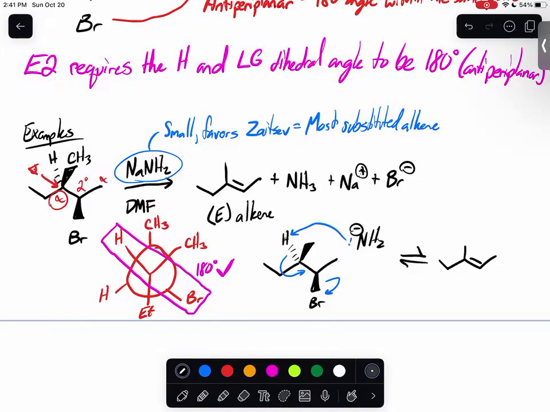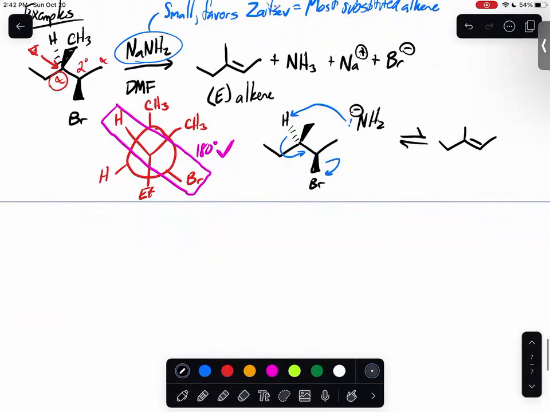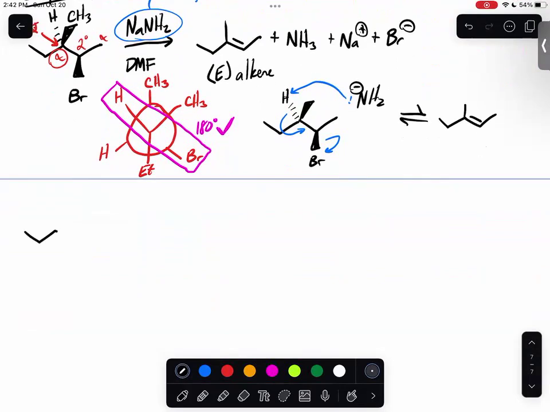That was very easy. What happens if it gets a little more difficult and we don't have what we want, right? Let's say that the stereochemistry was slightly changed. Let's say instead of the hydrogen being on the dash, the hydrogen was on the wedge. Well, we can skip over a lot of the stuff that we thought of at first because I'm just going to give us the same conditions, NaNH2 and DMF.